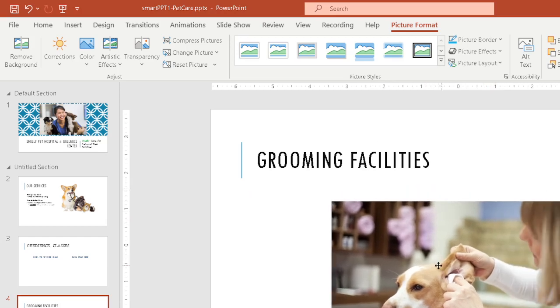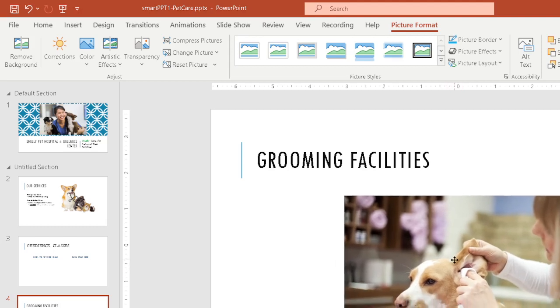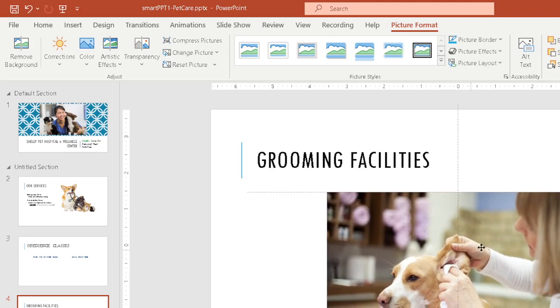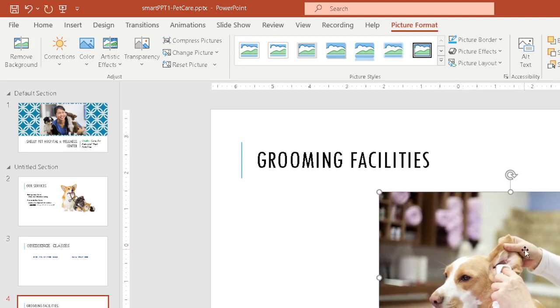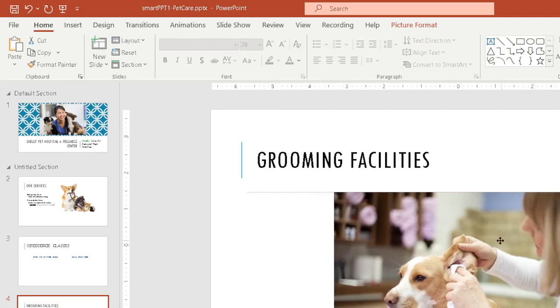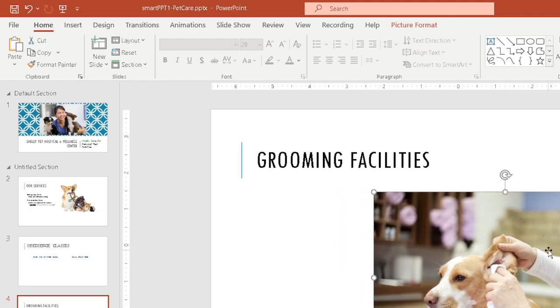And see how, as I select it left and right, it does give me a line when I'm centered. I don't think I can do Control-C to center. No, Control-C doesn't center, and the Home tab doesn't have centering available. But if I drag it, it'll show me when I'm centered. Oh, I think maybe Shape, Arrange. I think Arrange may actually let me center it. Let's try a line. Yeah, there I can do a line center.